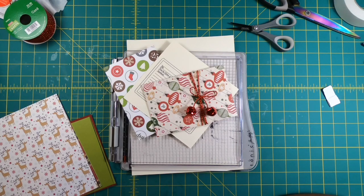My neighborhood is having a cookie swap at our clubhouse on Friday, and I decided that I would participate. They do it every year, and I've never participated before. And this year I decided, okay, I'm going to go outside of my comfort zone and just participate. So what we have to do is make one or two types of cookies, but we also have to bring the recipe. So it's a cookie and a recipe swap.